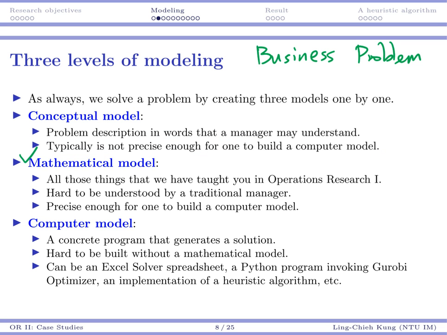That's why we need a mathematical model. A mathematical model consists of decision variables, constraints, and objective function. That's pretty much all the things that we have told you in our previous course, Operations Research 1. You are able to write programs for linear program, nonlinear program, integer program, and so on.